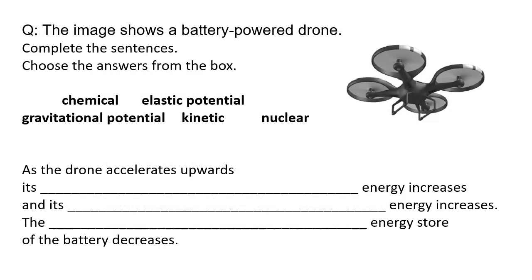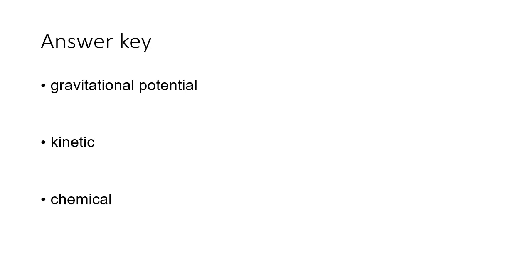Here is another example of energy transfer. The image shows a battery powered drone. Complete the sentences, choosing the answers from the box. You can pause this video for 2 minutes and you are allowed to discuss with your partners and come up with your answers. Here is the answer key. Well done if you got the right answers.